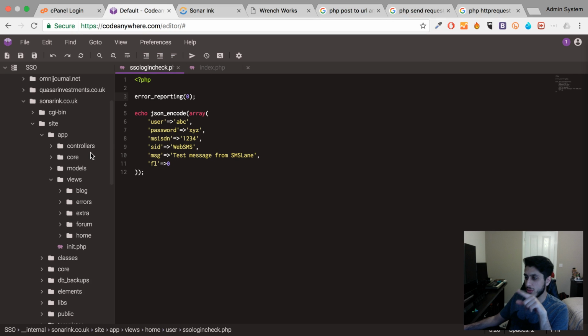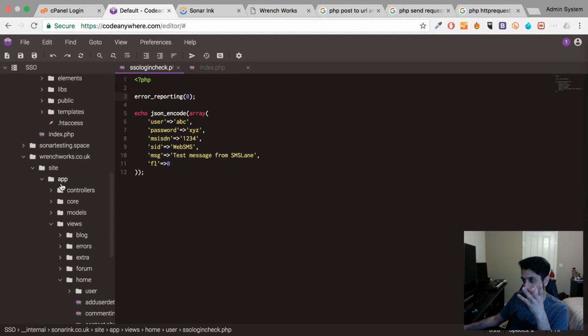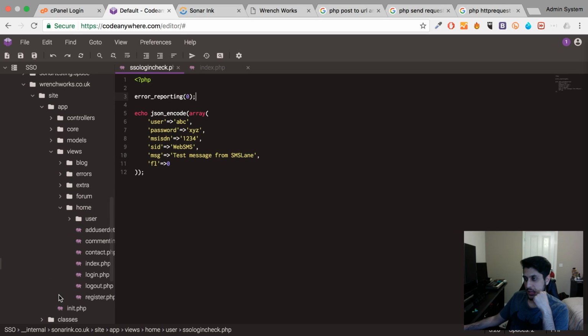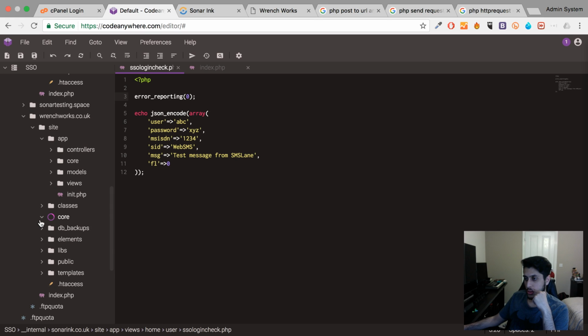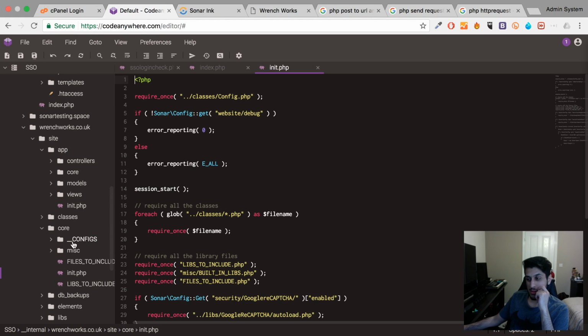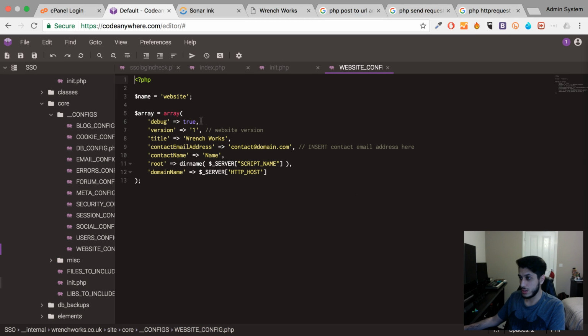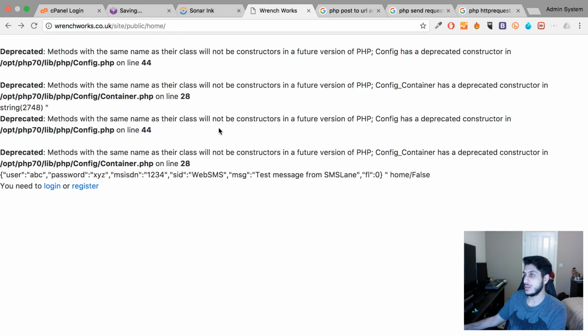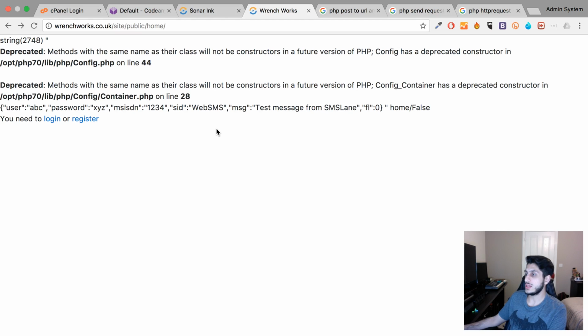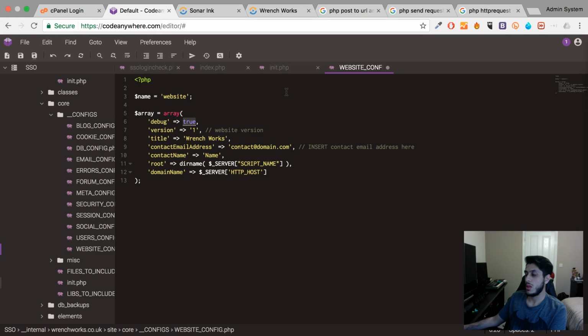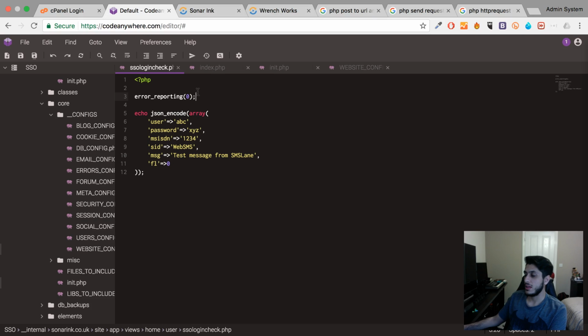Let's have a look. So if I go to, remember, RenchWorks is the subdomain. So if I go to core, is it in the init file? Yeah, 0 should. So I guess if I were to just go to the configs and go to website config, I'm guessing. But change that to false, so it's not in debug mode. It needs to be run before. Okay, that's the thing. No. Yeah, I had it in the right place, because this is where it's echoing it from.